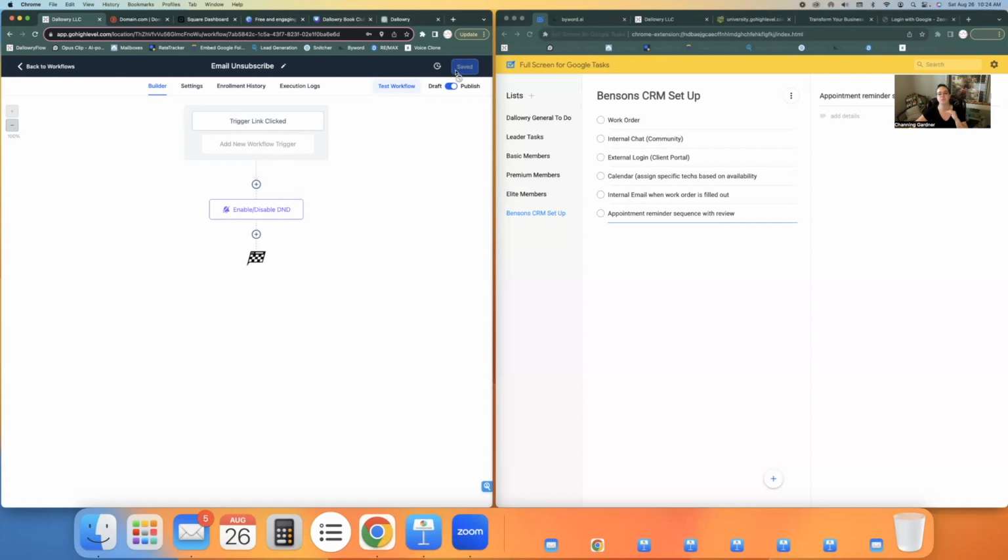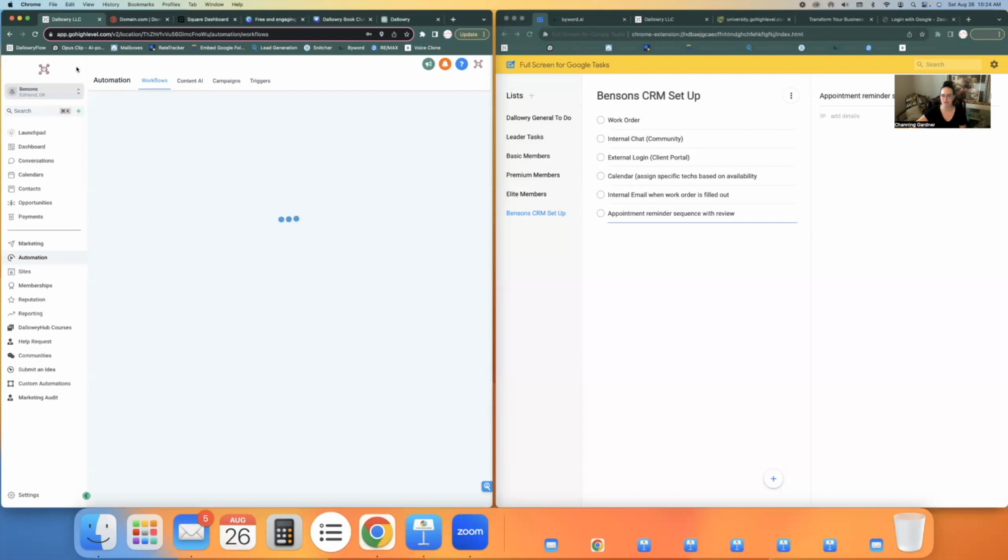Anytime there's a green dot here, it means that you have work that has not been saved. I highly recommend you save frequently, especially when you're building out a really big automation, because if your internet crashes or for some reason you exit the workflow before saving, it will not save as you go. You have to save it manually yourself as you go for now. We do have IT working on that as an added feature, but for now, just make sure you save anything and everything as you go.